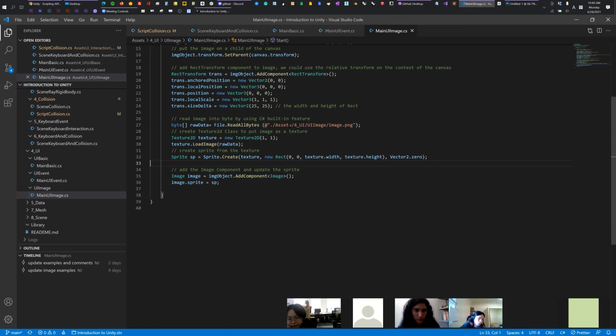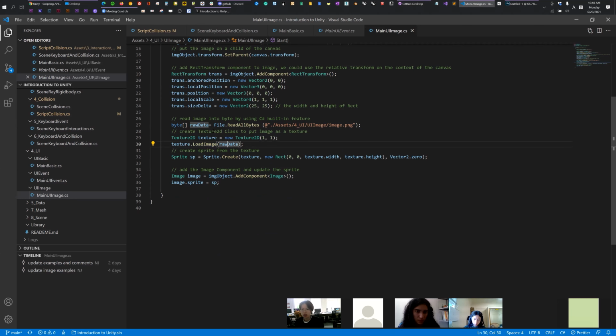We have an image PNG in that folder, and then we'll read this image as bytes. This is a C# built-in function. And then in order to convert these bytes to an image, I mean, let's say a texture in the Unity context, we need to create the Texture2D class, which is a component. And also we have the special function which loads the image.